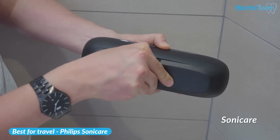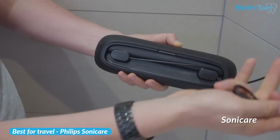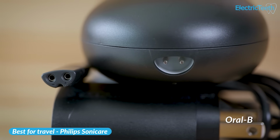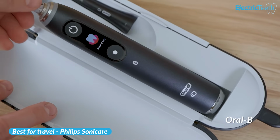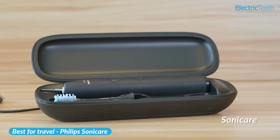And those travel cases that Sonicare offer can be powered via a USB port. When you compare that to the likes of Oral-B, they do provide travel cases that charge the toothbrush inside, but they tend to require a proprietary power adapter, which is less convenient for those on the go. Imagine you're a backpacker travelling through different countries. You don't necessarily want to take a bulky power adapter, and when you use the Sonicare toothbrush, the fact that it has a USB cable built into the case can be considerably more convenient because USB cables and USB connections are internationally accepted.